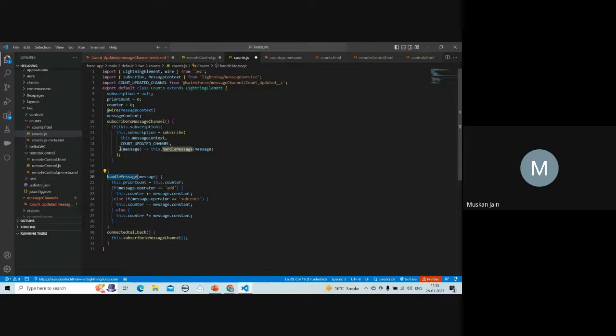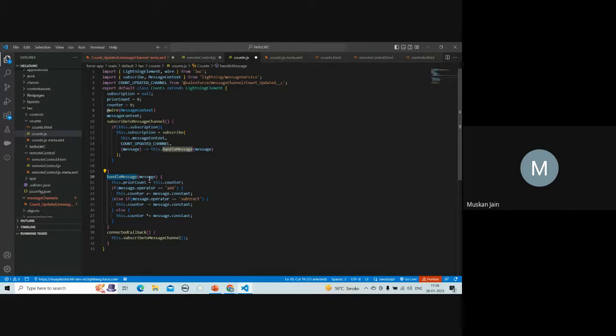Again, the listener will listen to the message and based on that it will call a function or perform a task. So it will listen to a message and then call the function handle message, which I have created over here. It can be any name. Then we need to pass that message inside the argument so that it can work based on it.